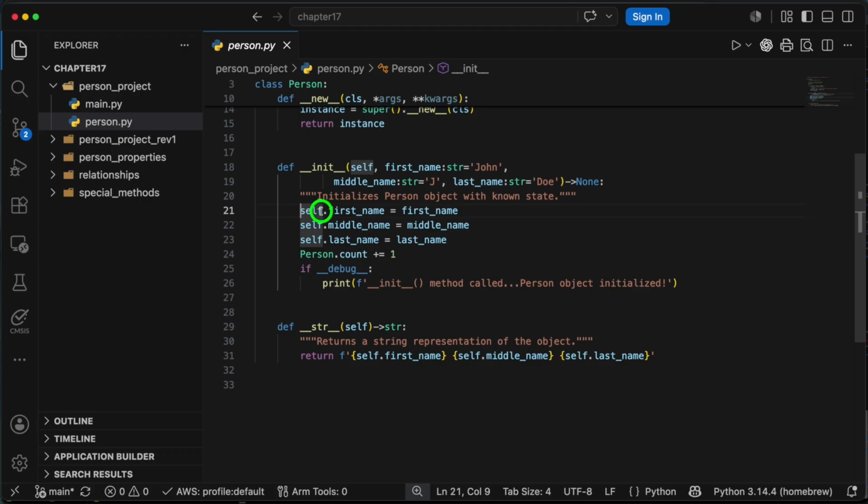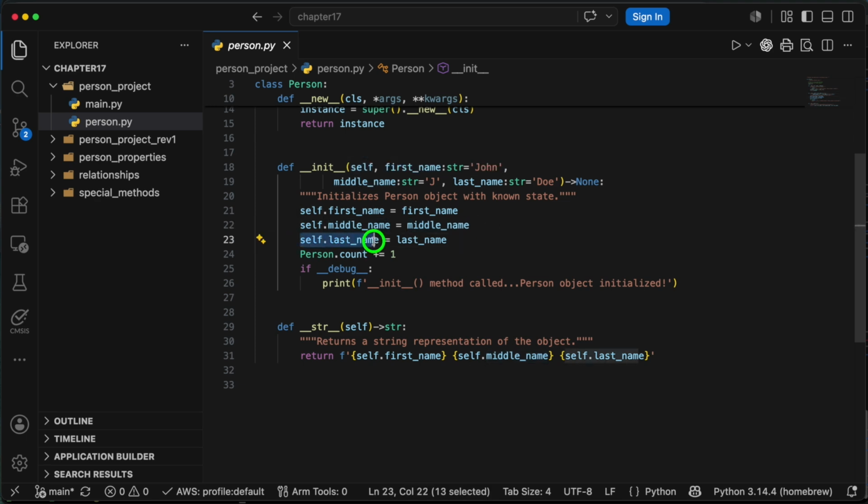So we're creating 3 instance variables here, or instance attributes is the correct term. You can say instance variables too. So self.firstName equals first name. Self.middleName equals middle name, which is the name of the parameter that's coming in.